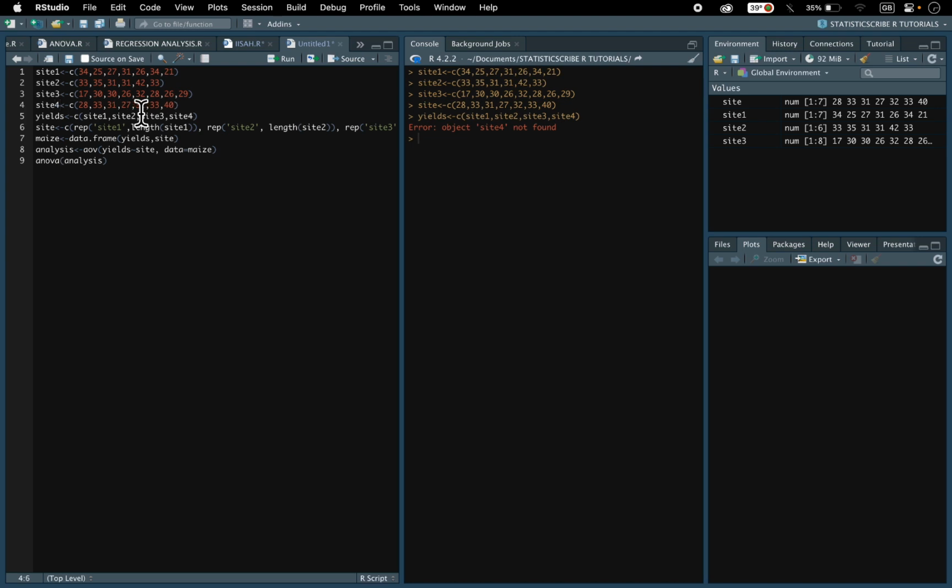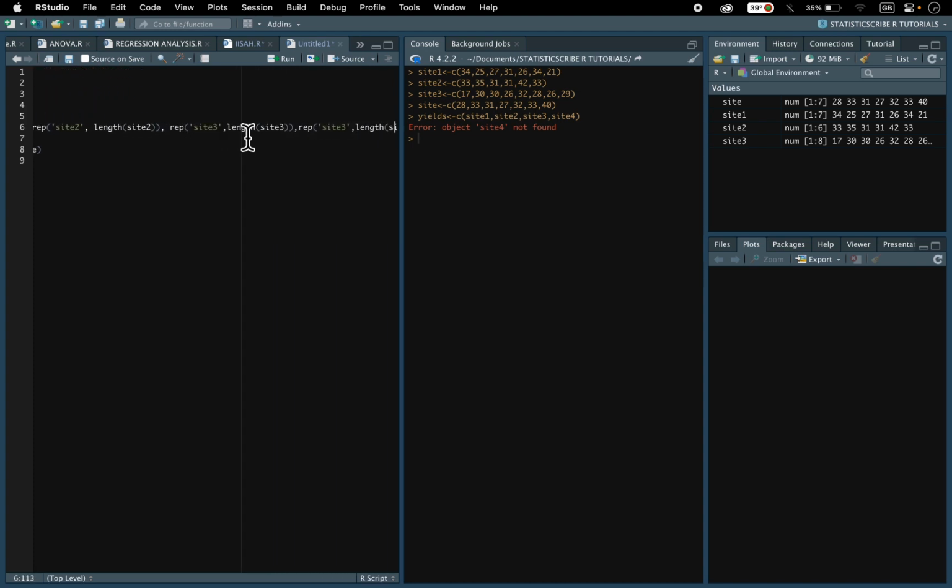This is not the only error, but sometimes if you're not careful, you will have a wrong output. I'm going to show you an error also here. So let me navigate through, see site 3 length, site 3 replication, site 3 length, site 4. See here, the replication is showing site 3 length of site 4. We already have replication for site 3. Here is supposed to be site 4, length of site 4.